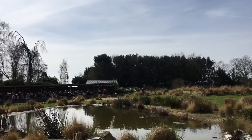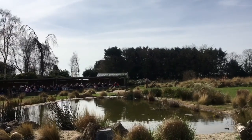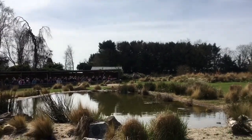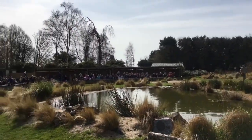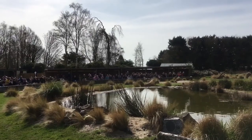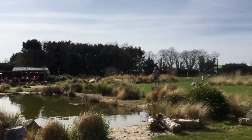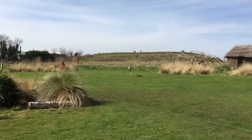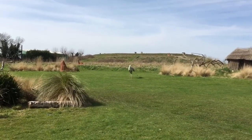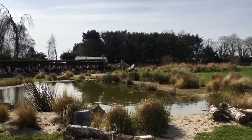You have other birds around the world, such as storks and herons, for example, that will also eat meat, but they're not classed as birds of prey. They're sometimes nicknamed the long-legged marching eagle from time to time, because this is what they do — they run around everywhere searching for any sort of food that they possibly can. But he's just demonstrated there that he does have quite a large wingspan.